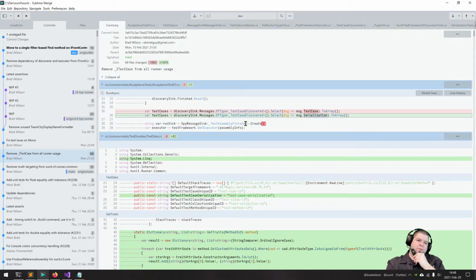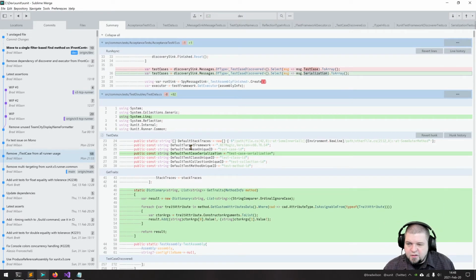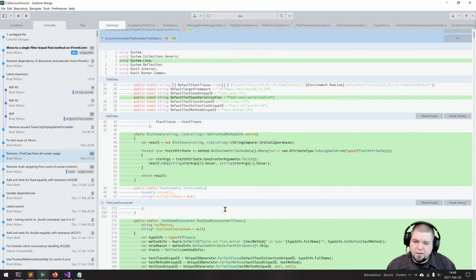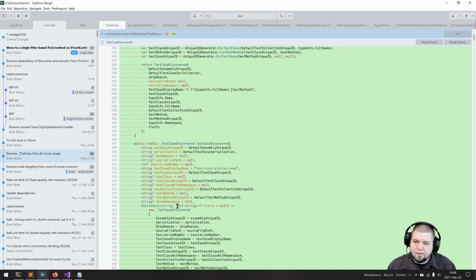So maybe what we want to do is when we get to xUnit 3, serialization may still be an option. We put serialization here. Man, I'm really not 100% sure that I should have removed this now.